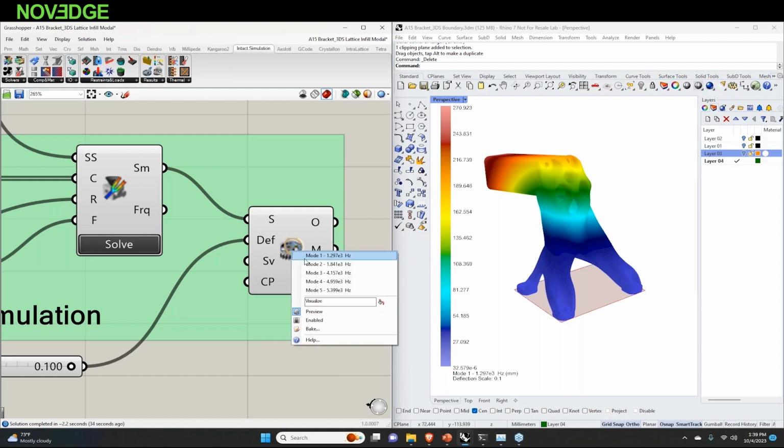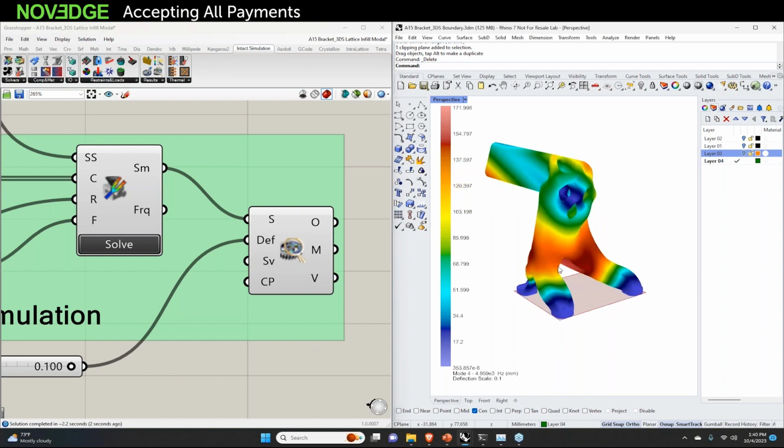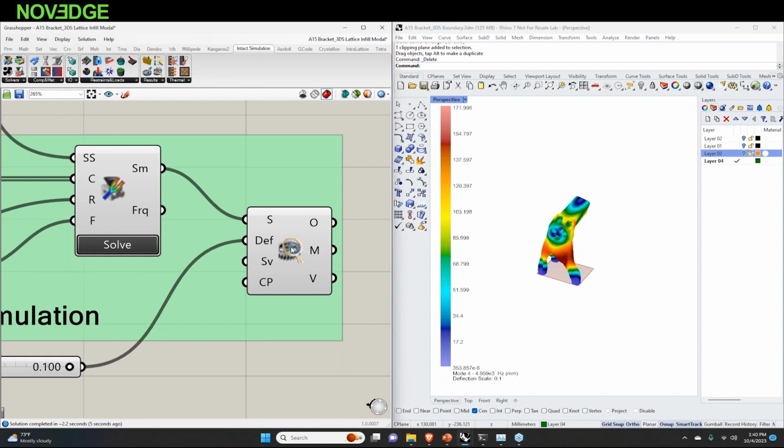And our available modes are mode 2; I believe I specified 5. So that's mode 2, mode 3, mode 4. So all of these mode shapes are available. Mode 5.